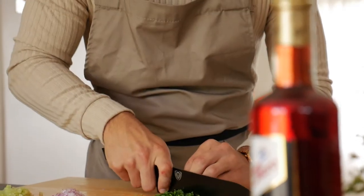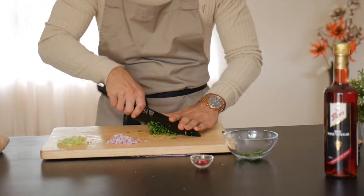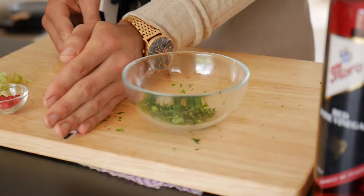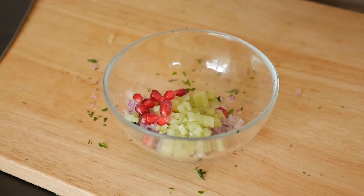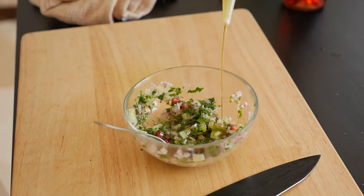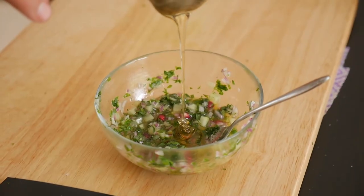Follow that through with a small handful of chopped coriander and a small handful of chopped parsley — chop these really well and give it a good mix. For our shallot dressing, put everything together in a bowl: your coriander parsley mix, your red onion, pomegranates, some cucumber that we diced before, some olive oil, some salt, and some red wine vinegar. Add in your parsley and coriander, follow through with the onions, then the cucumber. Add in a teaspoon of pomegranates, season very well with a bit of salt, add about four tablespoons of olive oil and two tablespoons of red wine vinegar. Give that a good stir. Finally add in one teaspoon of honey blossom — my favourite ingredient at the moment. Give it a good mix and set that aside.